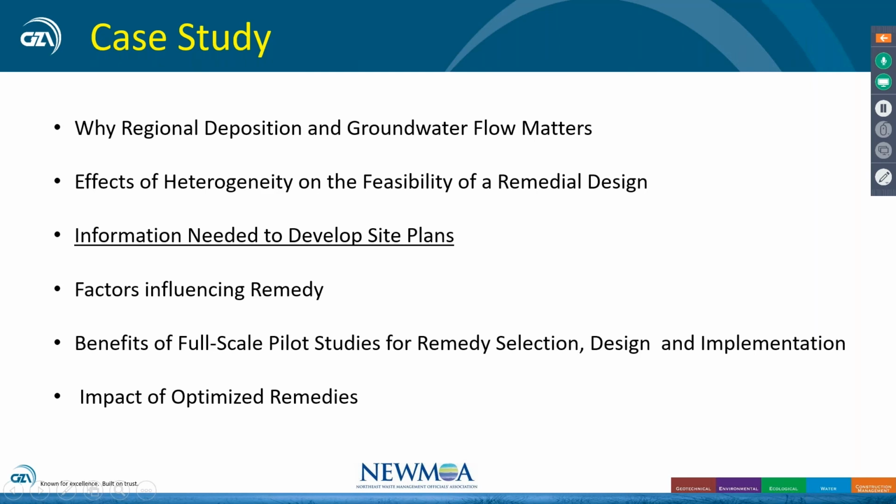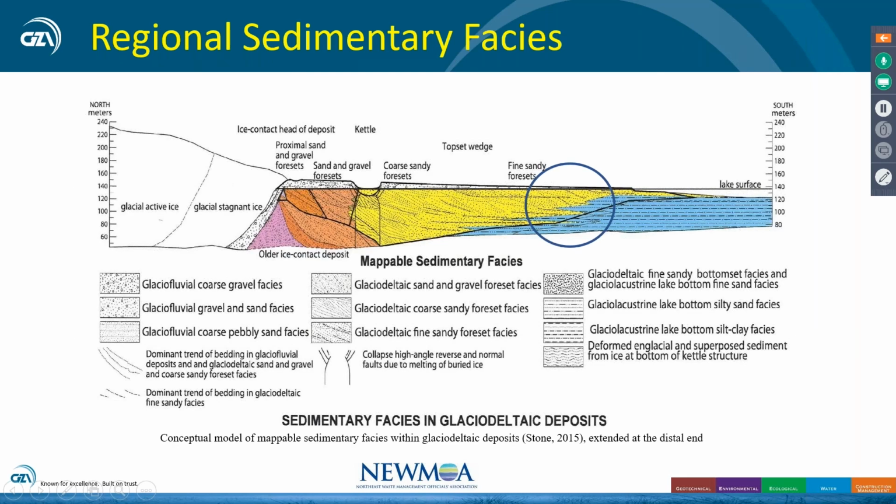And then we'll look at those factors that really influence what the remedy is going to be based upon feasibility studies, pilot studies. So when we look at where we're at, this is a figure that Byron Stone from USGS provided in a paper that we co-authored together. And this is the site that we're going to be looking at.